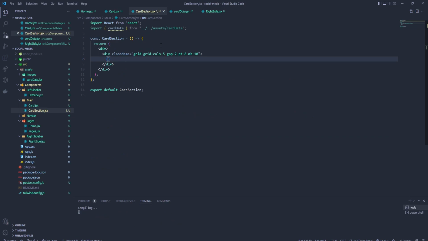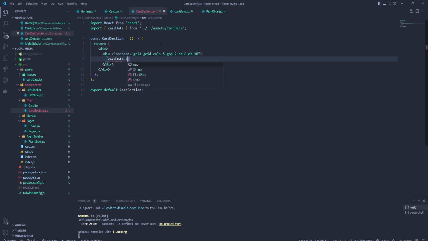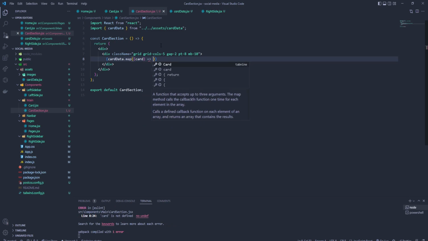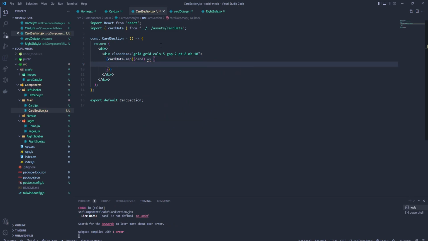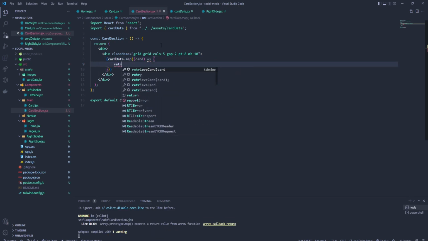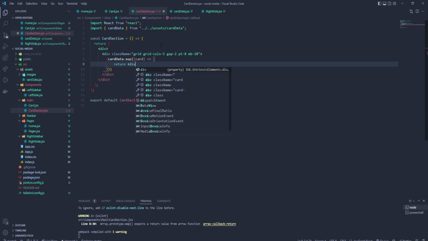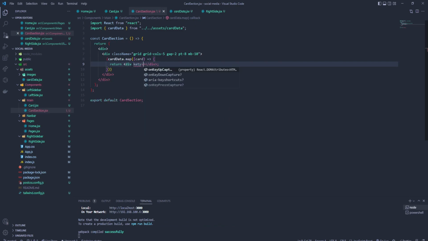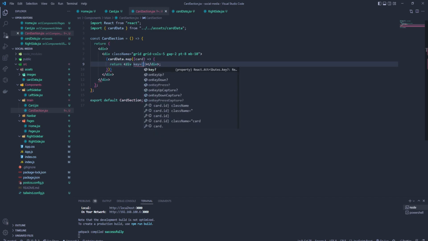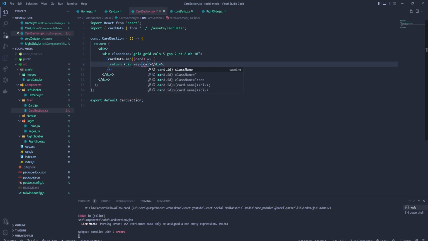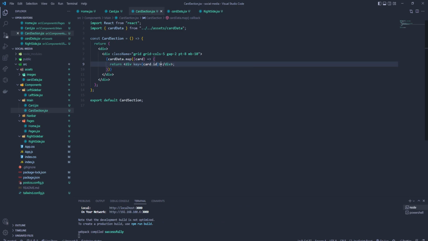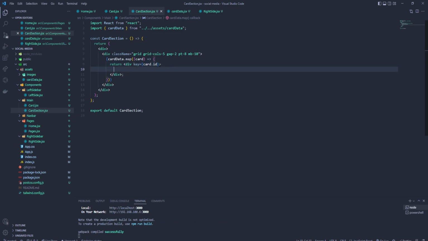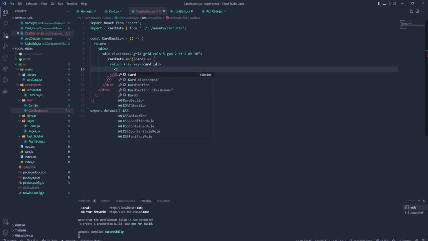Okay, let's go back to the card section, and now we're gonna loop through it. So card data.map, for each card display me that card, return me a div, and inside that div we're gonna have the key. It's gonna be card.id, and inside that div you're gonna have card.